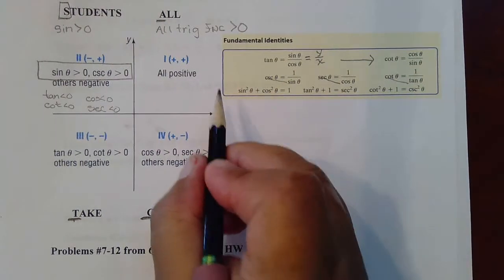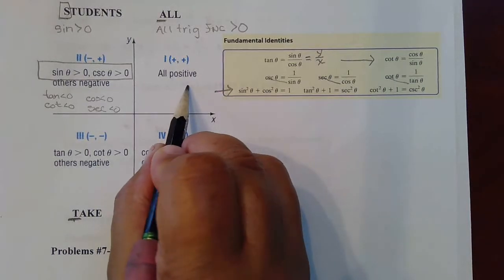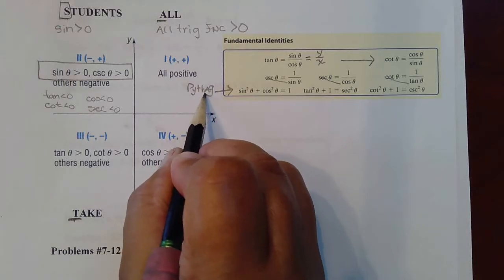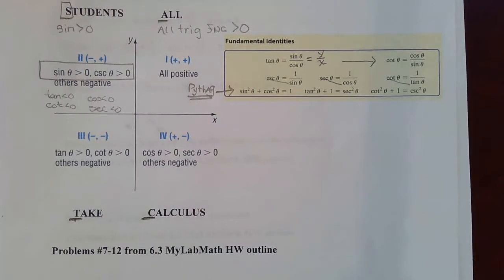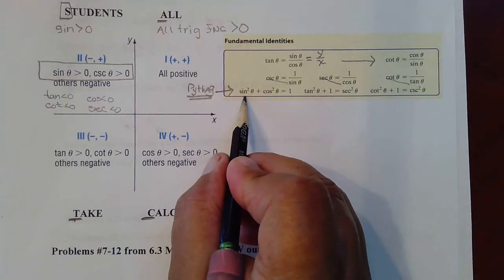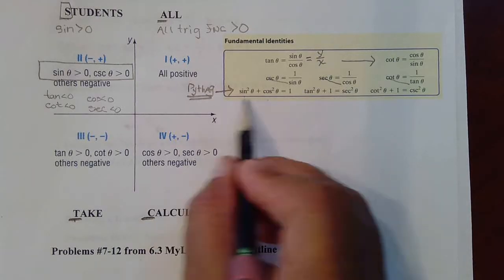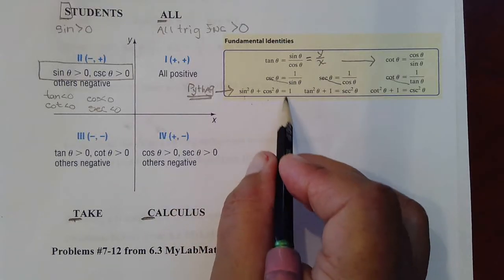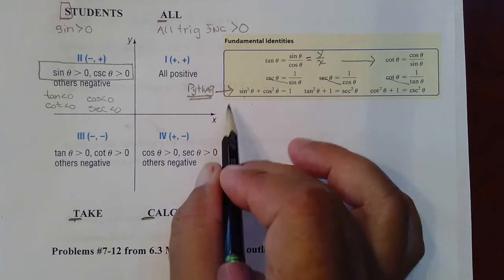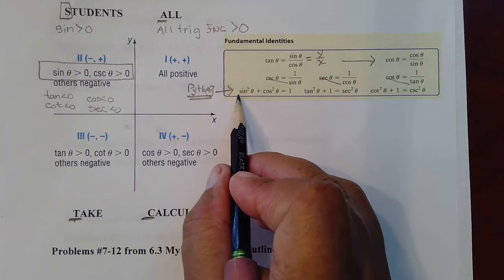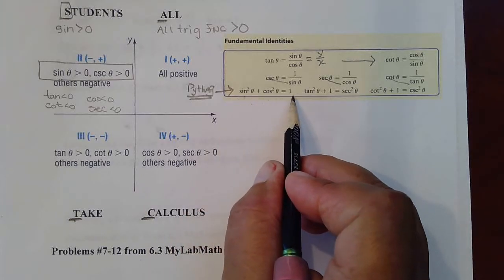These are the Pythagorean identities. But instead of what you've been used to seeing your whole math career, a squared plus b squared is equal to c squared, when you're in a unit circle, it's x squared plus y squared, or vice versa. You could switch these around. It's x squared plus y squared is equal to r squared. This is the r in a unit circle. This is the x, this is the y. So the Pythagorean theorem using trig words can be written as sine squared plus cosine squared equals 1.